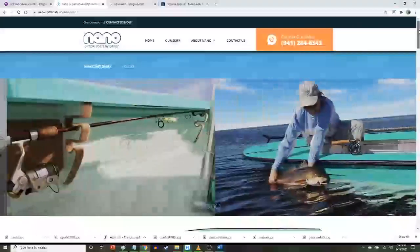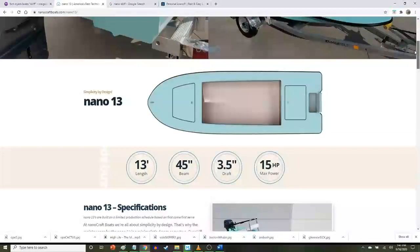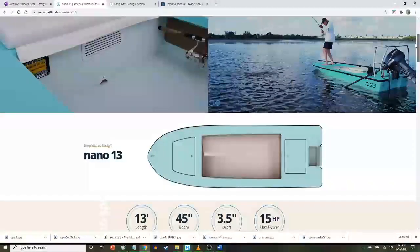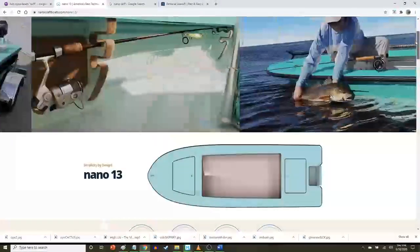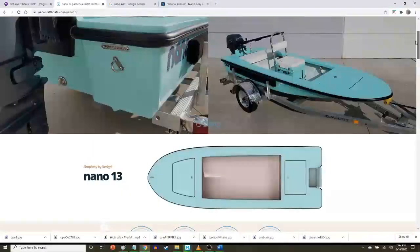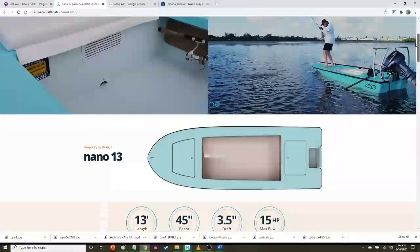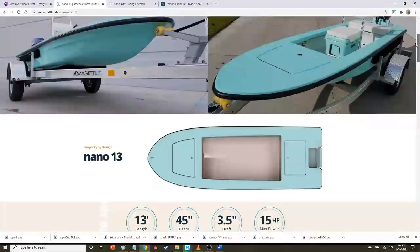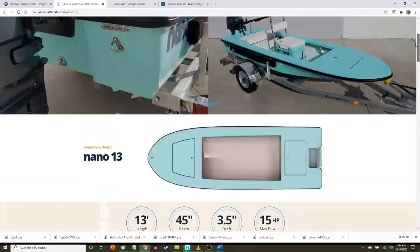I clicked on the Nano 13. I love the simplicity of it, and the front of that bow looks like you've got a good amount of fishing space. You see that guy standing up on the front — he's not a small guy, kind of a medium size, so you get a picture. The boat leans in as you put the fish in the water — that would be typical of a boat this size. You can't expect anything other than that, and anything you'd do to make it more stable is also going to make for a rough ride. You can see the little V it's got in the hull — some interesting design features on the bottom.